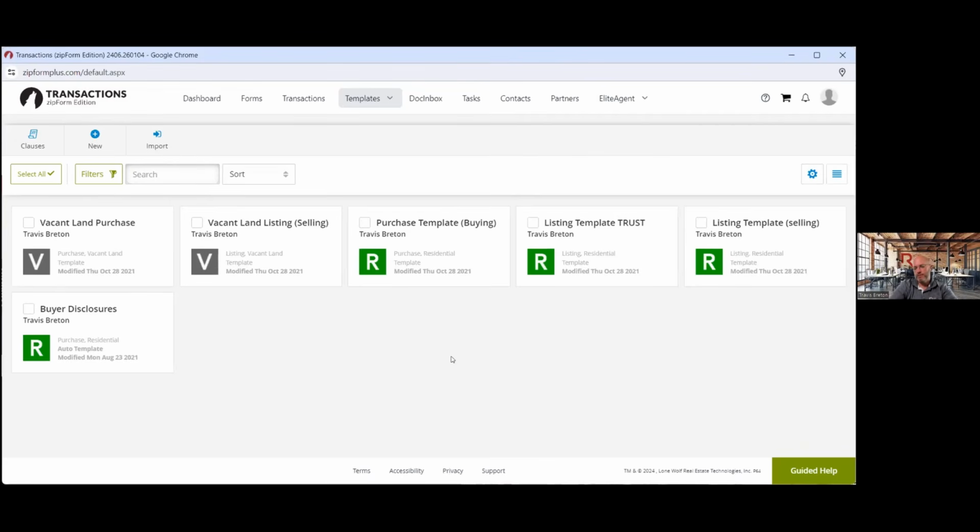Now I saw, and maybe it's probably just in my account, global and office. What would be the difference there? The office is your office. I've never selected other than personal, because this is for you, not for any agents, but you do have the global, so that you could share it with others. It's sharing. So if we did that on our end as the office, it would be in there for them to use if they wanted as a template option. Correct. Okay.